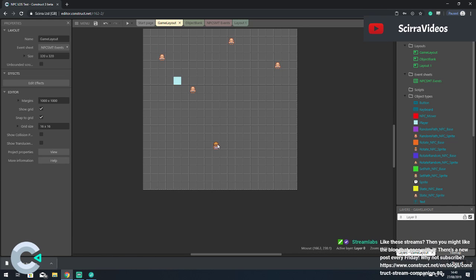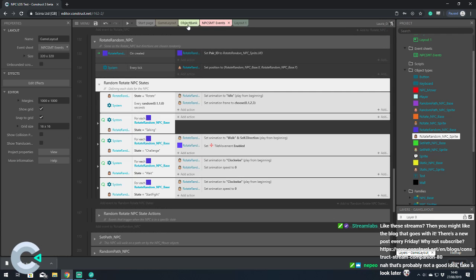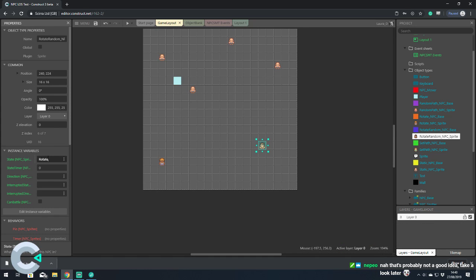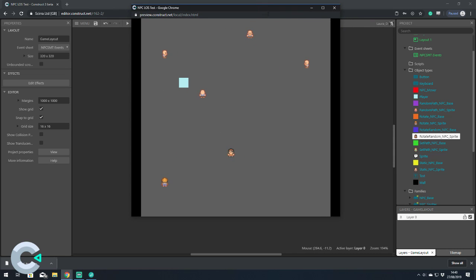So, let's try dropping in a new NPC and seeing if we can make this work. Plop. What is your state? I can't remember. Rotate. Cool. Yeah, there you are. Rotate. And can battle needs to be a thing. Be there. Bigger. Okay. No. Lady. No. Face this way! Well, that doesn't work. Cool.